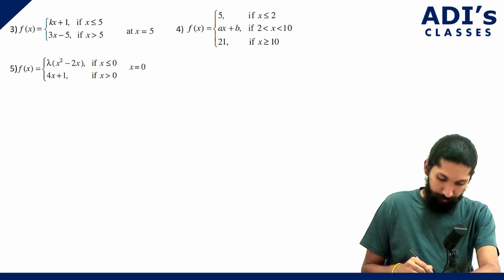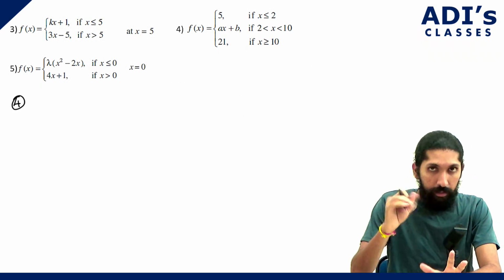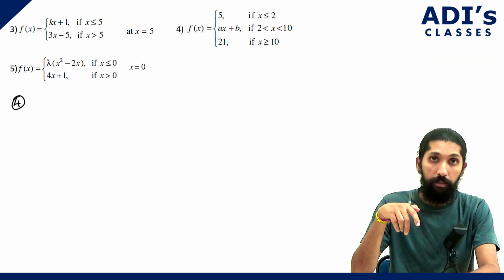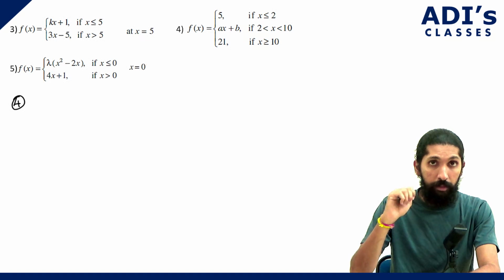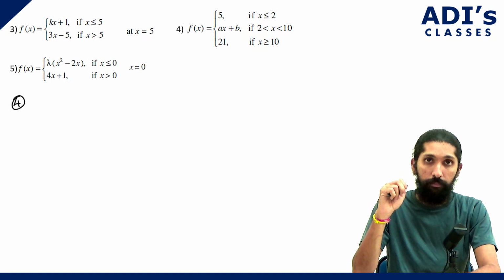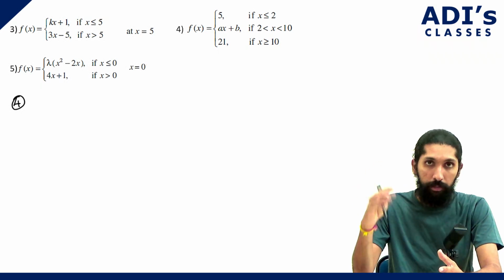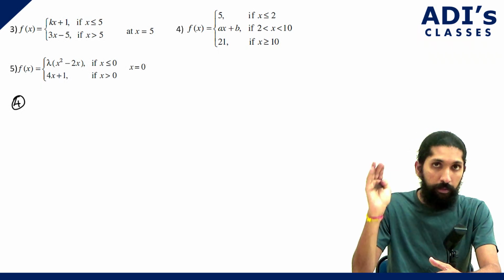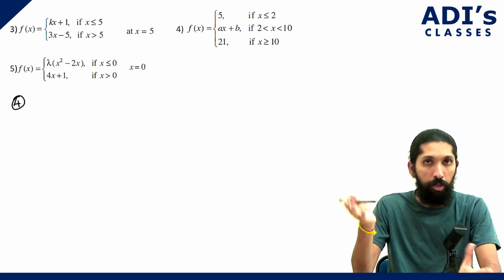See the fourth one, it's a little tricky because we have two variables, a as well as b. Correct? Now we need to get the value of both a and b. That's what I was telling. When I say find the value of k, it's not just k, it can be any variable, a, b, lambda. Here we have lambda for the fifth one.